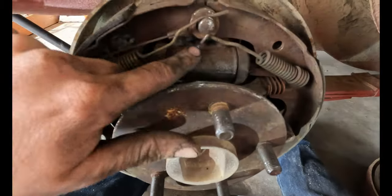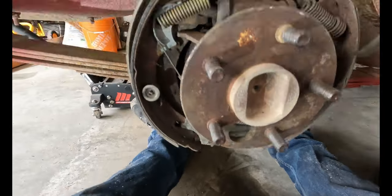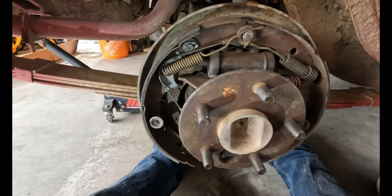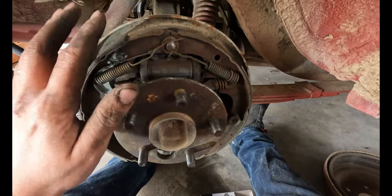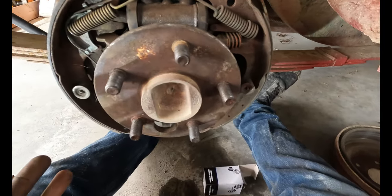Okay, there's that new cylinder in. Took a little messing around to get these springs back on — actually punched myself in the face one time doing this one, but that's alright. Like I said, I'm no mechanic, no expert on these drum brakes, but just take your time, take some pictures, make sure you know where all the bits go and you'll be alright.